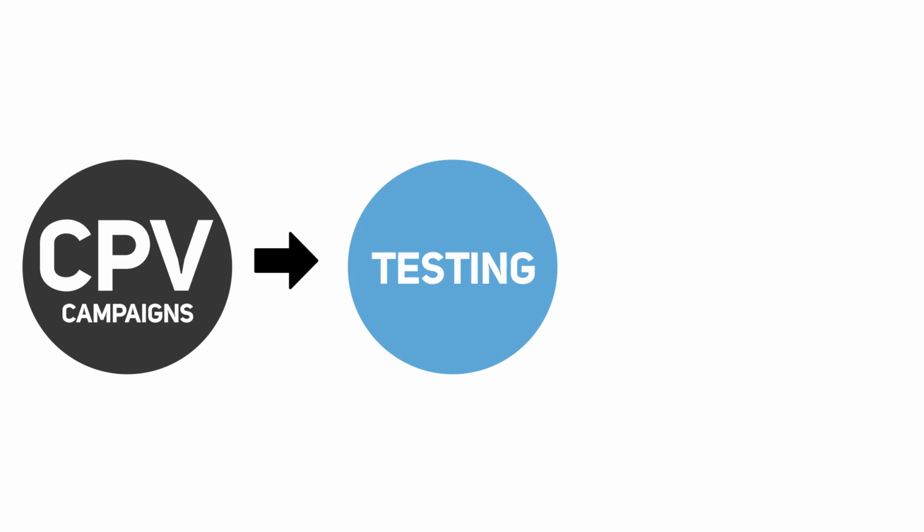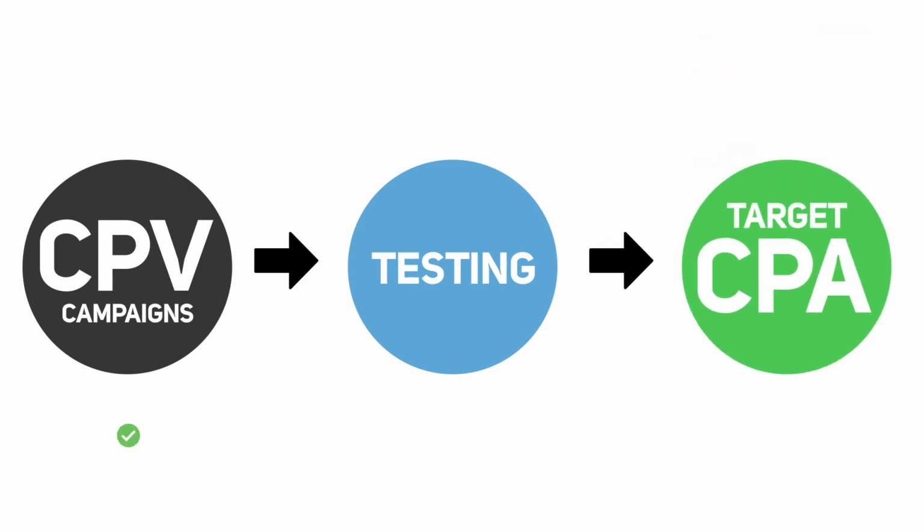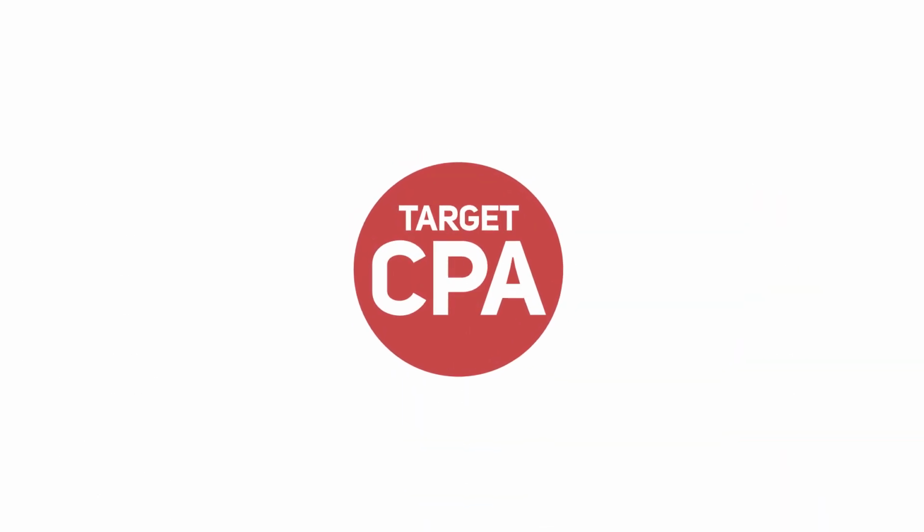But the real main point is you want to start with CPV campaigns. Test target CPA campaigns once you feel like you're getting enough data in, and then if it's still not working, keep playing around with bids and so on. But if you just start to go all out with target CPA campaigns right from the get-go and you don't test CPV campaigns, you might get very frustrated because those campaigns may not run, which happens in many cases. So moving on to mistake number 3.